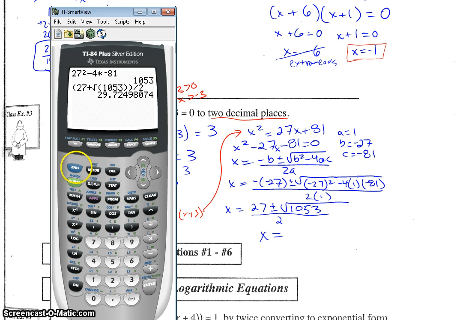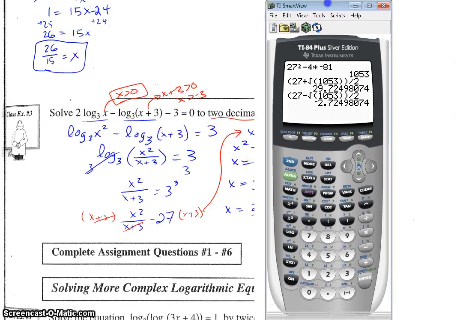But the other one, here's a good way to get it. Second, enter, and that brings up what you just typed in. In fact, you can go back 3 or 4 steps by just going second enter. Okay, so we're going to go back and change our plus sign to a minus sign, and then we don't have to type everything in again. So hit minus and hit enter, and there we go. There's our other answer. Now let's think about that for a minute.